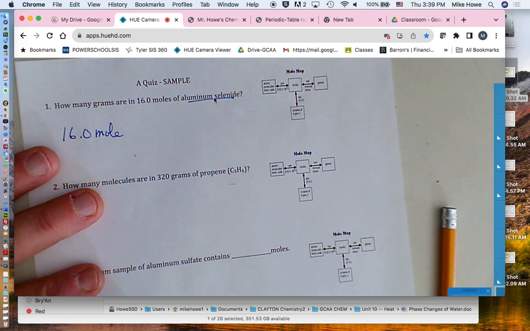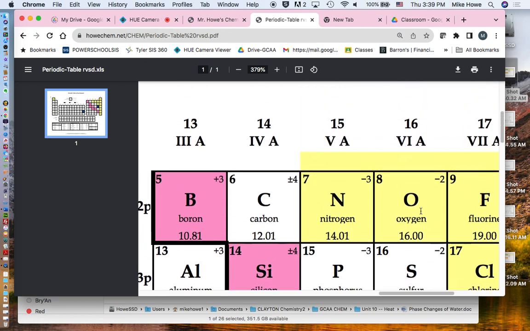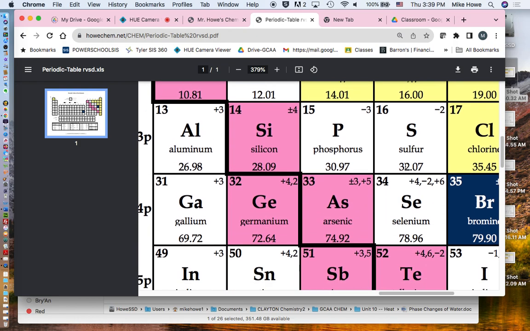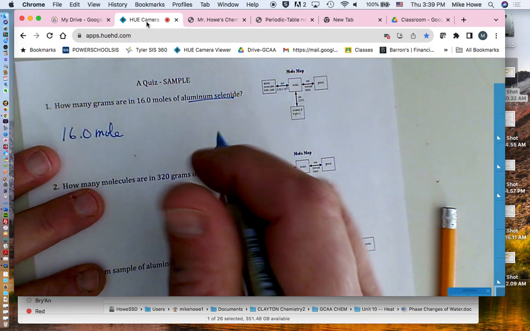will include aluminum and selenium. Now since selenium is further to the right on the periodic table than aluminum is, selenium will gain electrons. And when it gains electrons, it's going to need to gain 2 to get to 8. Remember, there are 6 in the outer shell, so it's going to gain 2. So of these 3 charges, the one that we're going to be using is -2.